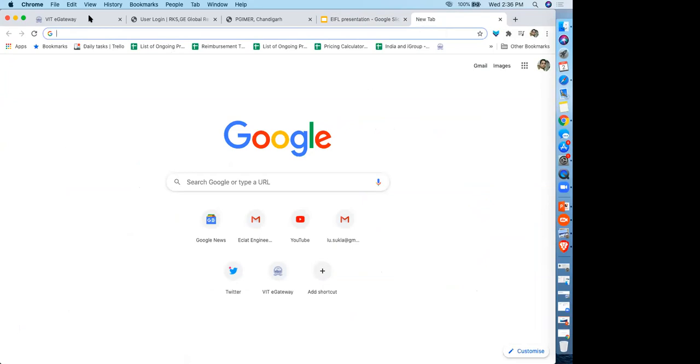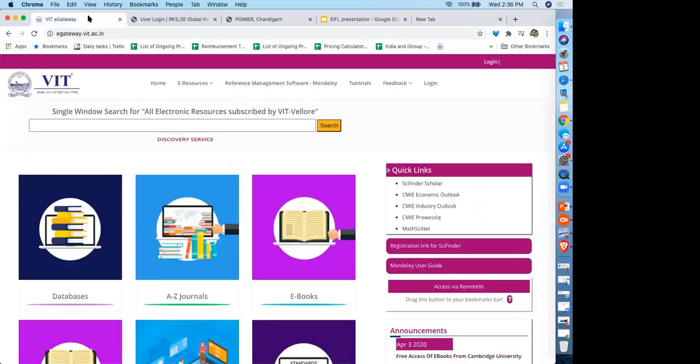RemoteXs is basically a SaaS offering and a cloud hosting solution. Few institutions like, today, we have Aminat ma'am also over here, so she is currently using it. Most of the institutions that have opted for RemoteXs get it as a SaaS offering. It is a cloud hosted solution hosted on AWS, and there is an institution's portal also.